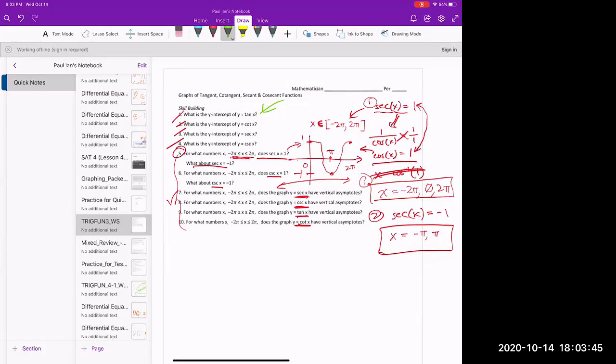Check the domain if you're within range. And then your vertical asymptotes. Cool, I think you're set, and let me know if you do great on Friday. I will. Okay, I'm sure you will.